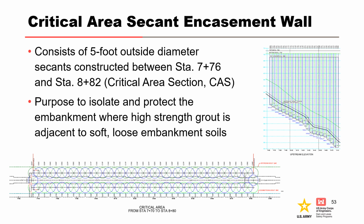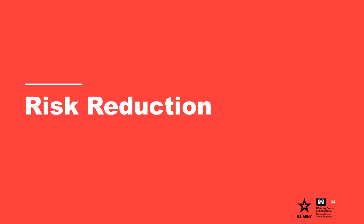Cased drilled shafts were installed to encase the embankment area where the cutoff wall needed to be constructed through the area previously damaged by the 1957 incident. This was done to eliminate the risk of slurry used with the hydromill possibly initiating erosion in the damaged embankment. An overview of the risk reduction will be discussed by examining an internal erosion migration event tree for the original and modified embankments.